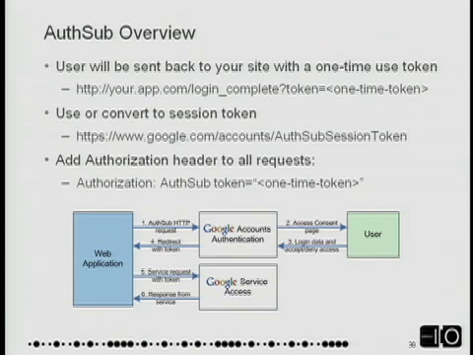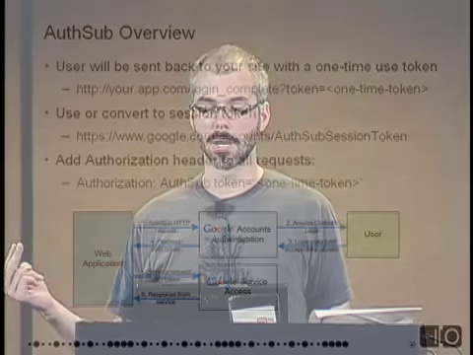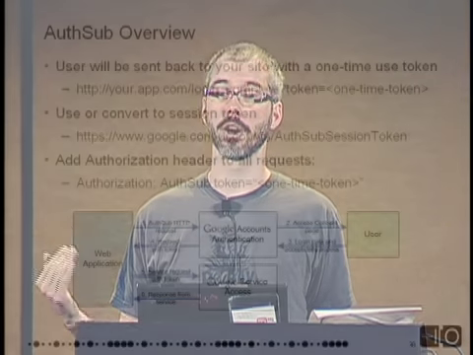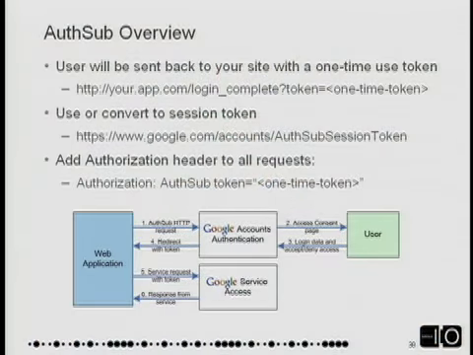Now, what will come back from Auth initially is always a one-time use token. So if you want a one-time token, go ahead and use it. If you want a permanent token, there's an API to convert that into a permanent session token, which you'll then store in whatever your persistent data store is. Either way, when you're using the token, you specify an HTTP header authorization, and you pass the token there so that we know what user you're working on behalf of.